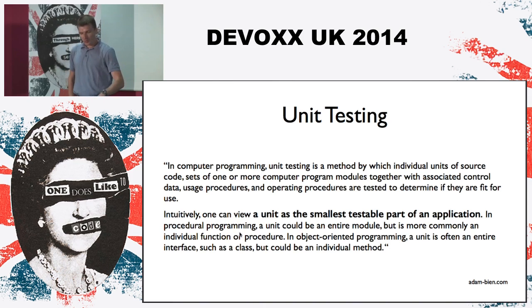Okay, if a unit is the smallest testable part of an application, what is it? It's actually a method. So if you have an EJB and you would like to unit test the EJB, you're actually supposed to unit test the methods of the EJB. So my answer, what is actually the correct answer, to how to test EJBs is that there is no difference to testing POJOs. If you look at my unit tests of a Java EE application, there is no difference between a unit test for Swing and a unit test for Java EE. So this question does not make any sense to me, but it is asked a lot.